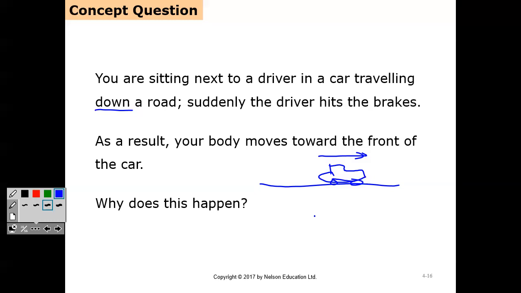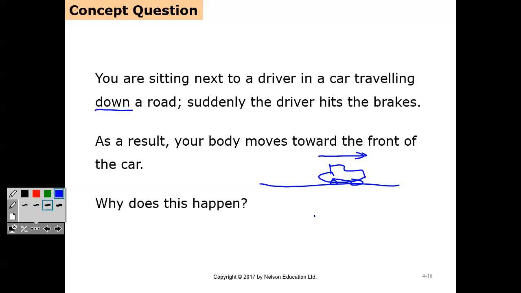So the short answer is inertia, but you didn't explain in detail, right? So let's explain it in detail. You and the car have a constant velocity because the net force on you and the car is 0, that's why you are moving with a constant velocity. When you apply the brake, what happened? You apply a force on the car. Everything that is connected to the car, the force will be felt, right? So the wheel is where the brake is applied and the wheel is connected to the car. So when the wheel stops, everything that is connected to the wheel will stop. Are you connected to the wheel directly? No. You are sitting on the car seat, but you are not glued to the car seat.